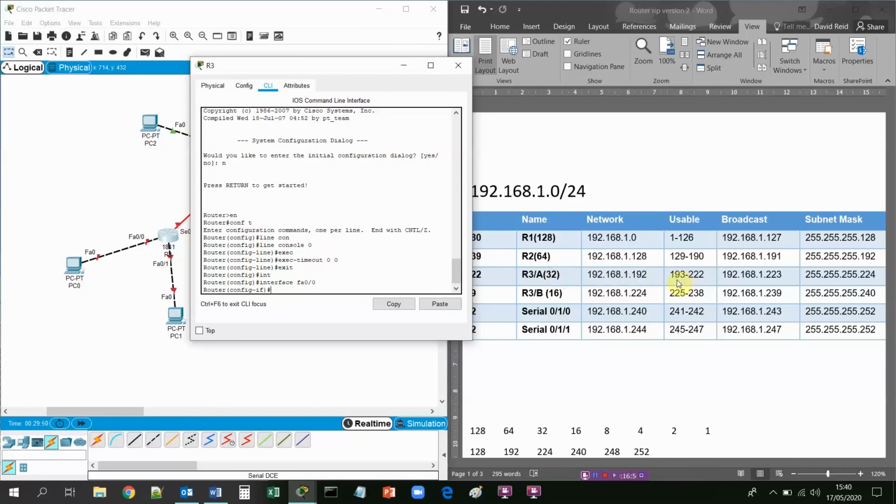So the first address in that network is 193, and it's the router's 192.168.1.193, and then space 255.255.255 dot, and double check 224.